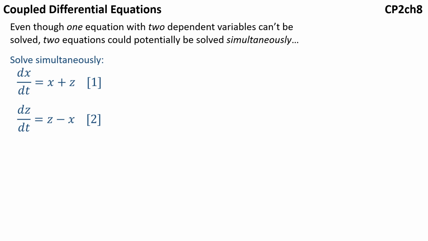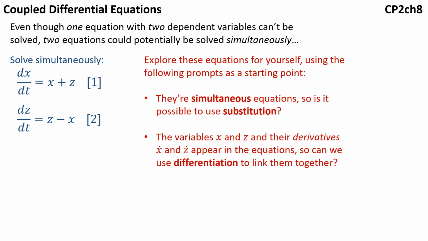Before we jump straight into how we deal with situations like this, I want you to have a play and see if you can come up with anything useful. These ideas will stick in your head better if you've spent some time being stuck and spent some time manipulating things, seeing what does happen, what works and what doesn't work when you try these 2 prompts. So first of all, if they're simultaneous equations, is there anything to do with elimination or substitution that we could play with and see where that takes us?